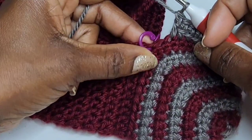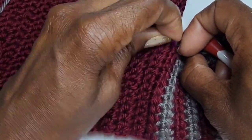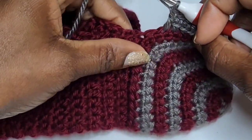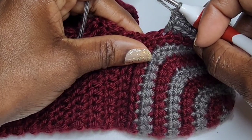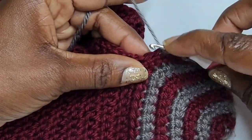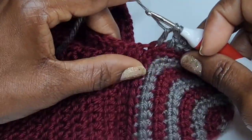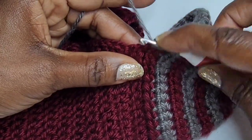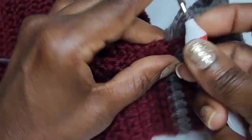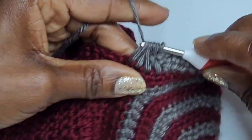So now I am here. I have one stitch before the stitch marker, and I'm going to remove the stitch marker, and I'm going to make a decrease. I'm going to be decreasing by making three double crochets together. So to do that, you're going to wrap your hook and insert your hook into the stitch, pull through two loops, wrap your hook, insert your hook into the next stitch, pull through two loops, wrap your hook one more time and go into the next stitch, pull through two loops.